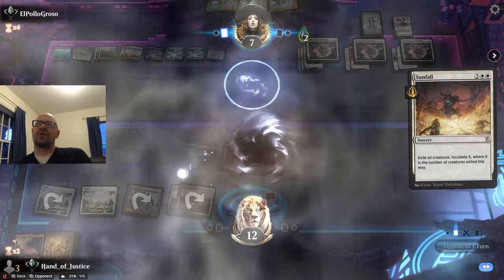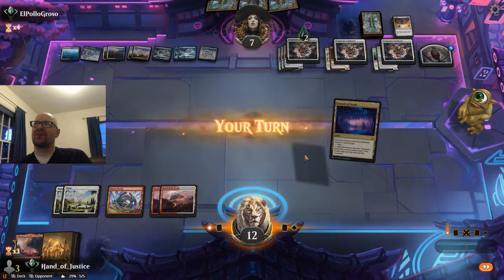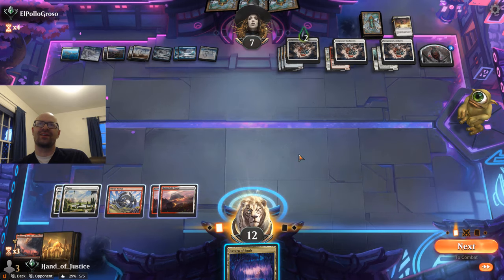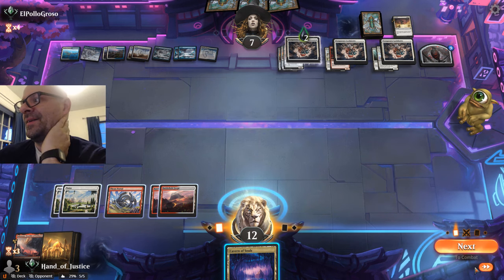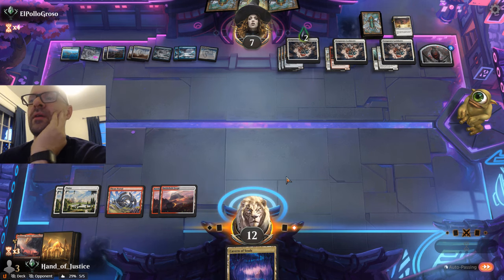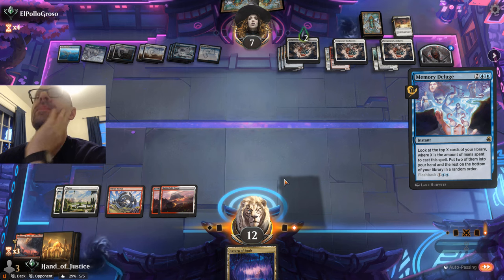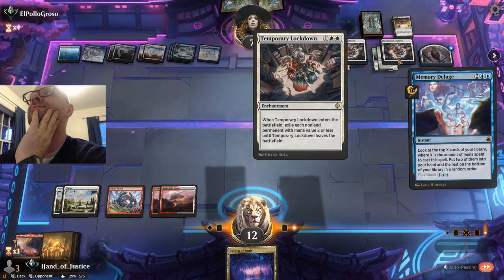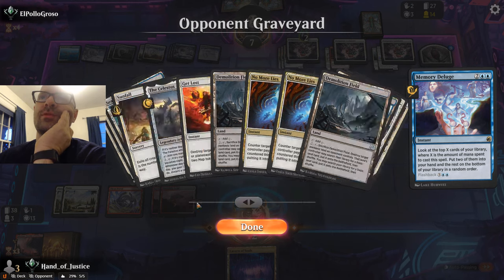Okay, they've got another Sunfall. They didn't even attack. They just said, no more nonsense. We're just going for it. Okay, so it would have been nice in the face of a Sunfall, but we'll keep this in hand in case we draw an Epicure and we need to pitch it or something like that. Five board wipes so far.